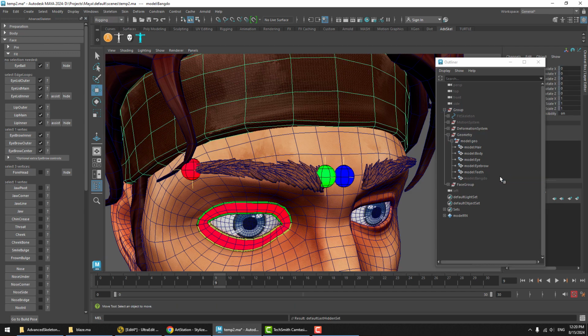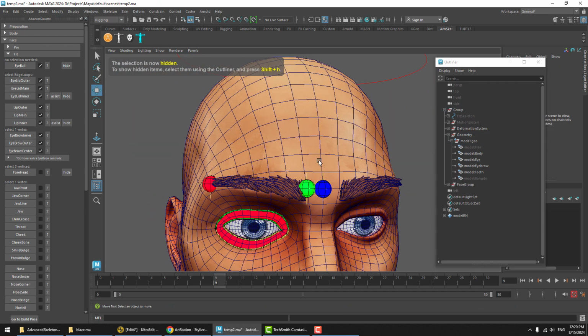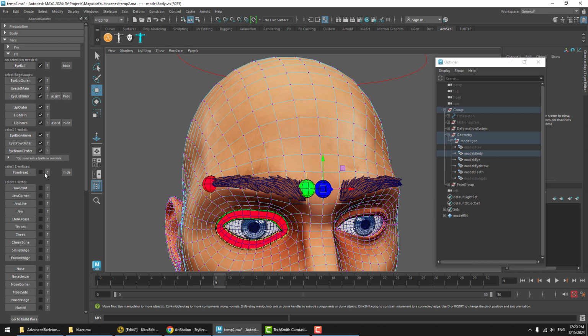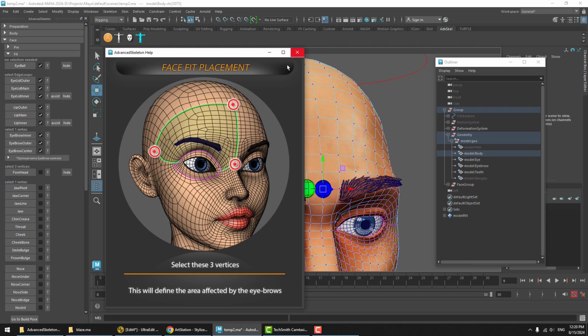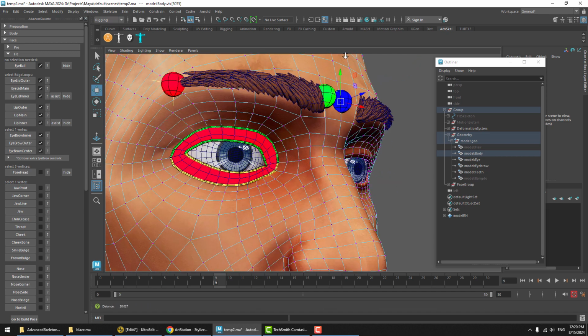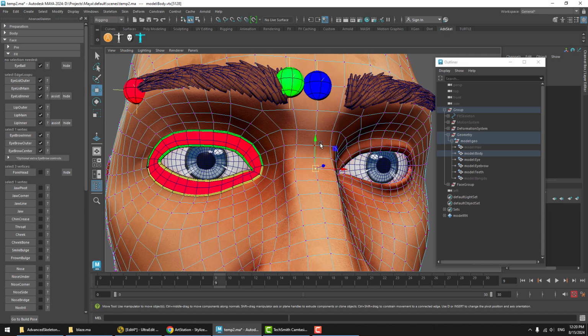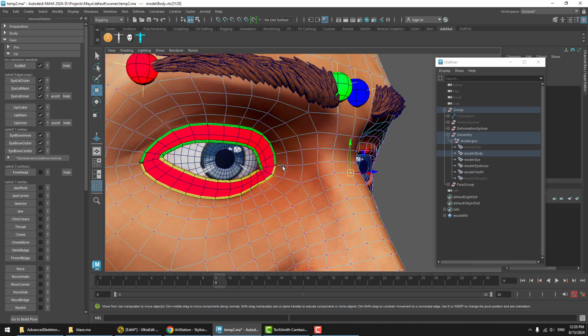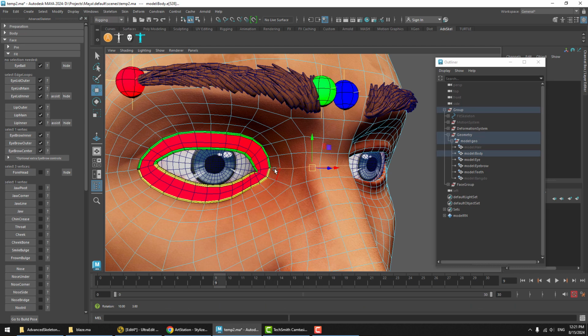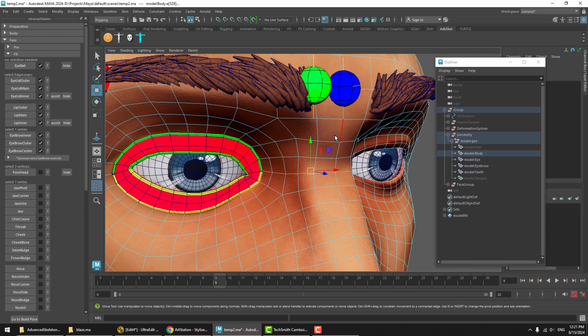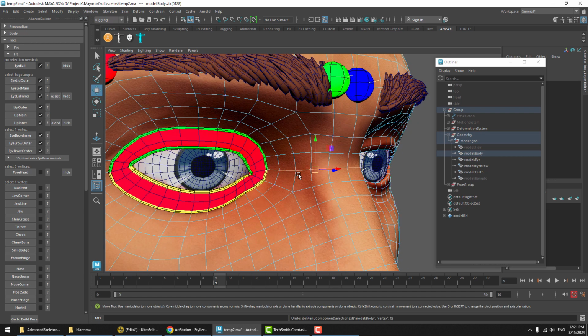Forehead. So we're going to need to hide that bandana for a bit. Let's hide the hair too. For the forehead, you can see it says select 3 vertices. The help image shows that, and it shows you that you can kind of imagine a line from the eyelid corners inwards and outwards. So we're going to want to pick a point around about here, and we're going to imagine the one from the corner. So if you imagine this edge from the corner of the eye towards the center of the model, this edge is going to be at the center of the model at this point.